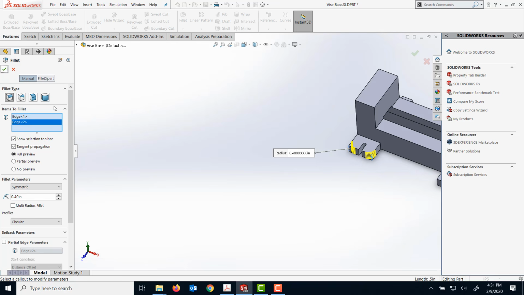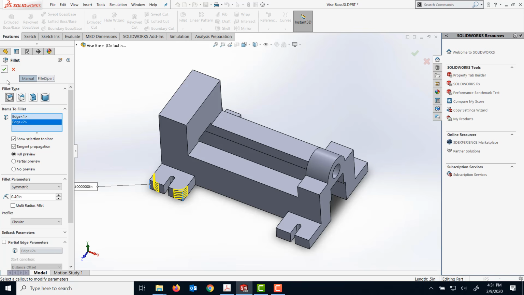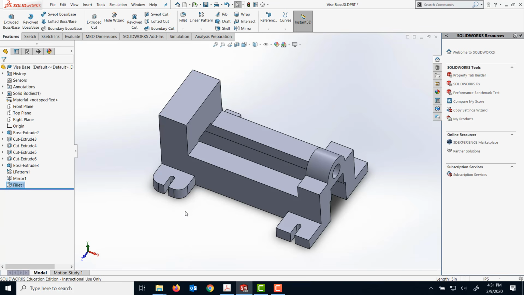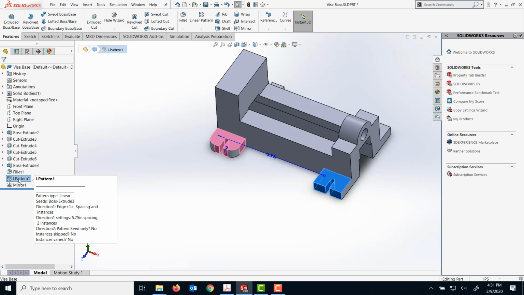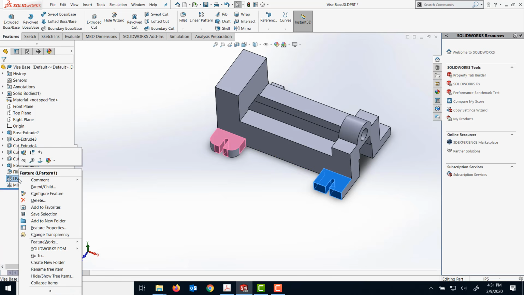In order to create the fillets all around here and the other places, I'm just going to press the F key. So here I could select and add the fillets, but I'm going to show you something slightly different. So this is the fillet I have added. If I simply move this fillet up here, right after there, then you will see what will happen under linear pattern.